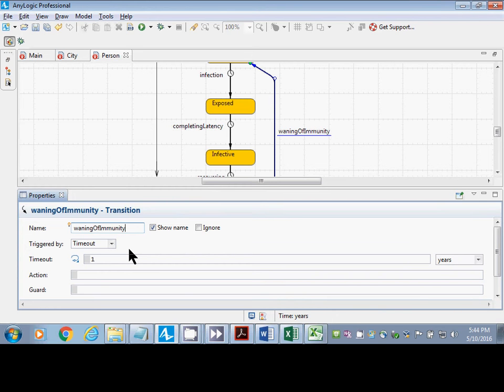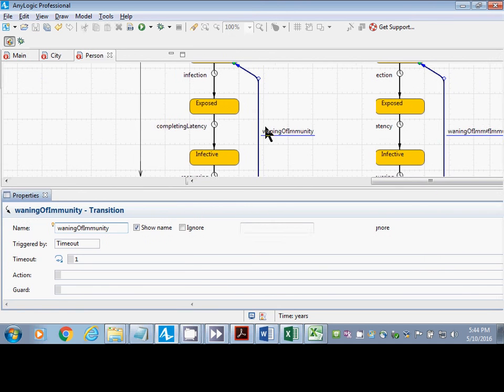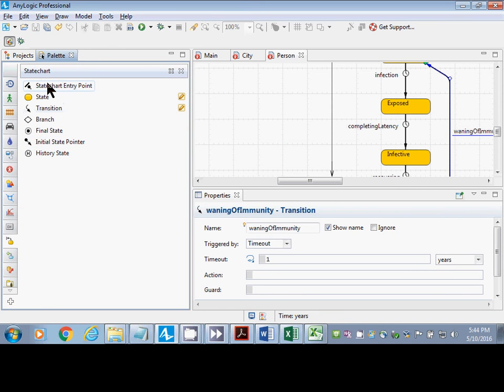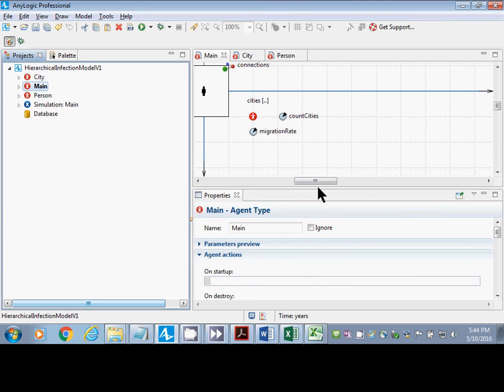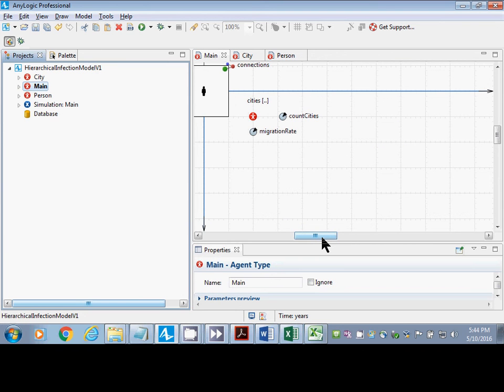So we're going to go now to main, and we're going to put in place some parameters for person. Now that troubles me, because really I would think those parameters best live with person because they have to do with person stuff.